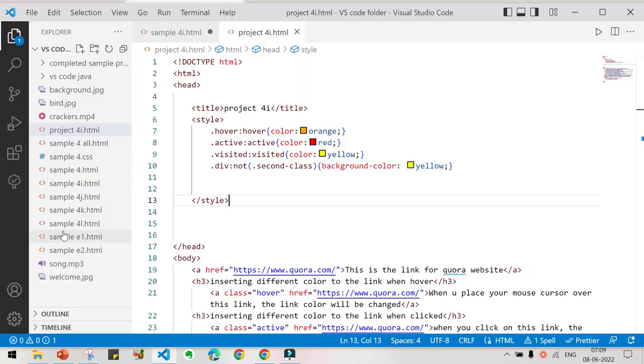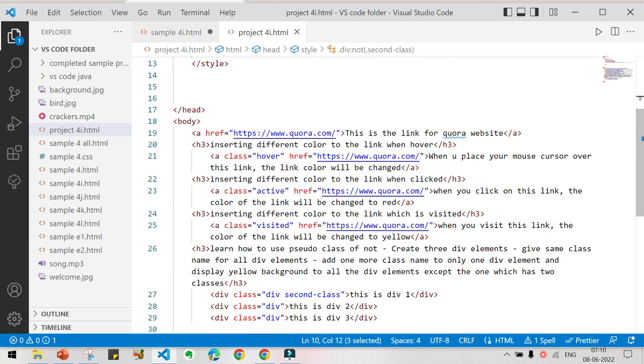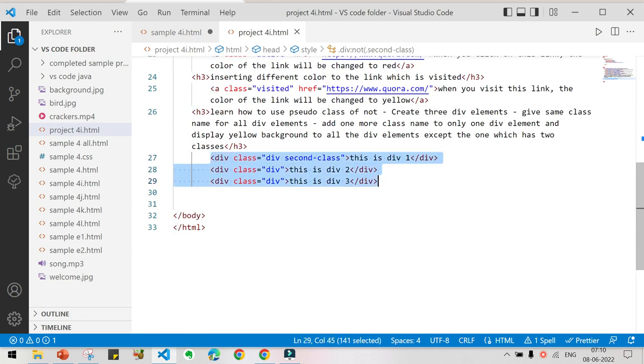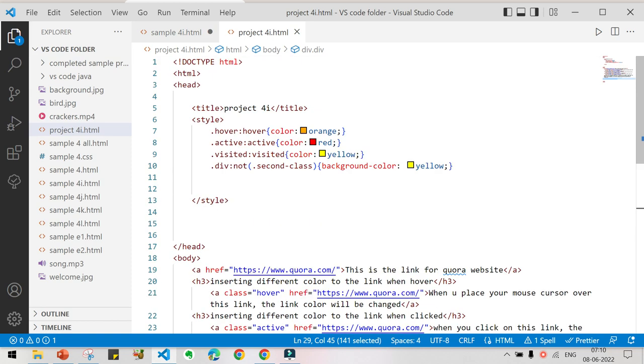So what does it mean? Here I have represented all the three developments using the class name .div. Then what I have done is I have given pseudo class of not, and inside this open bracket and close bracket I have inserted another class name dot second class.